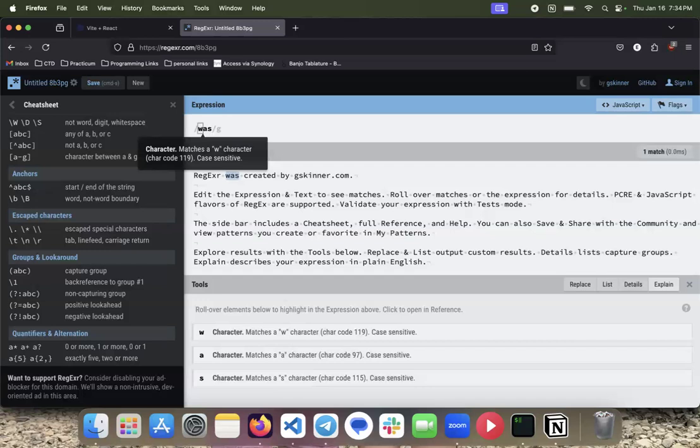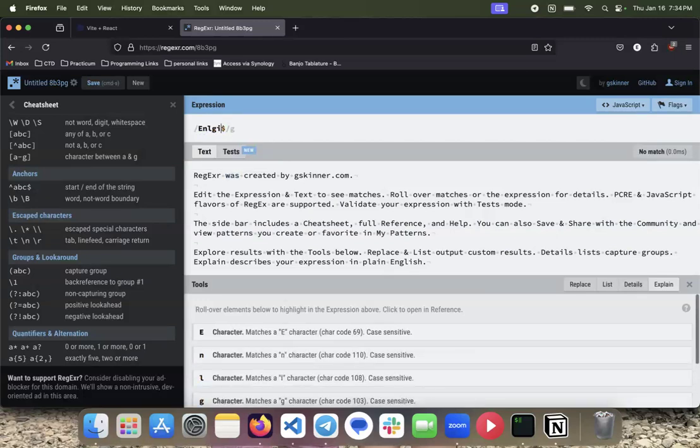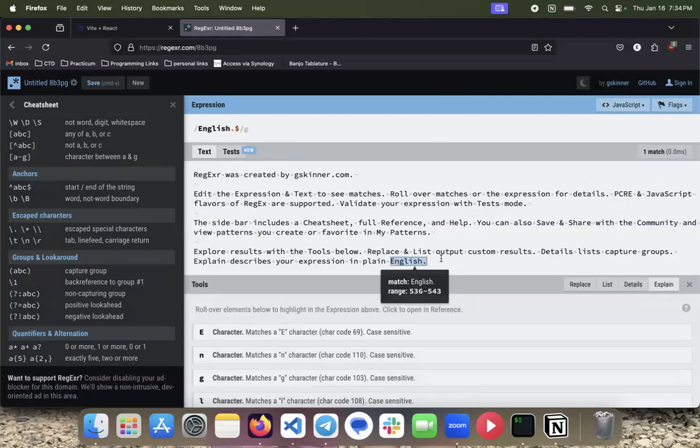Similarly, it does not appear at the end of our string down here, "English", so it does not match. But if I change this to be "English." with a period, I think this is not going to work because there's a return at the end. Yeah. So now this matches exactly because there's no new line. So there's lots of really cool stuff we can do here.